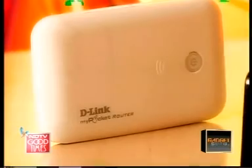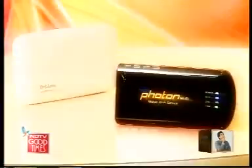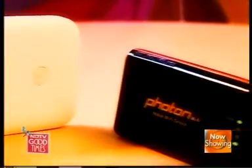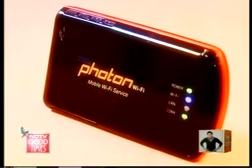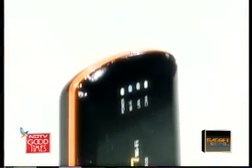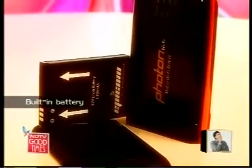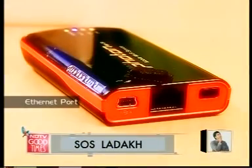Alright, if you are interested in this entire category, MiFi as Rajiv just called it, you want to walk around and have your own little Wi-Fi network which you and some of your friends can share, this is how you can really use some of these products. They're ultra-compact, pocket size and perfect to provide high-speed wireless internet connectivity for multiple users. Aptly christened as the MiFi, the next generation of Wi-Fi routers are the next step in the evolution of portable mobile broadband connectivity in India. Claiming to be the first of its kind product in the country, Tata's Photon Wi-Fi router enables multiple users and devices to share wireless internet access, offering broadband internet speeds of up to 3.1 Mbps. It comes with an inbuilt battery with up to 2.5 hours of backup and an Ethernet port for LAN support.